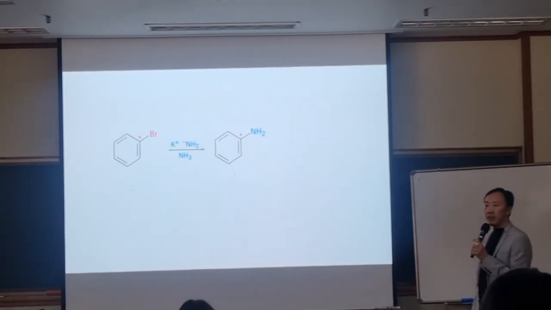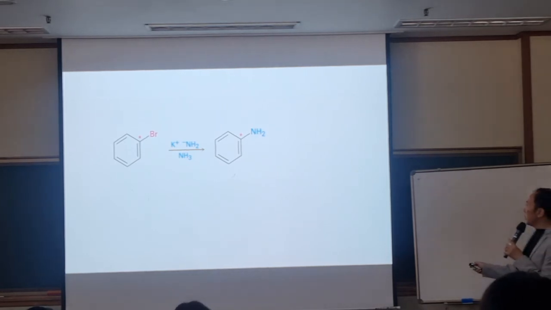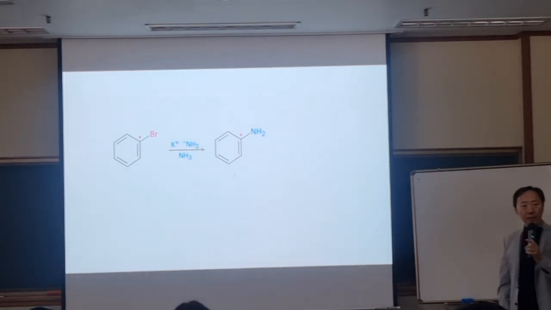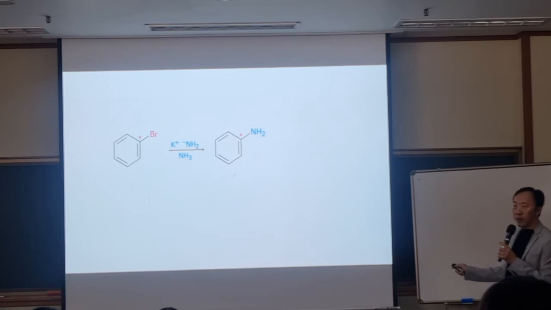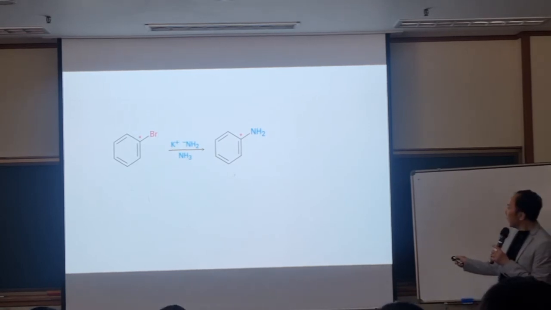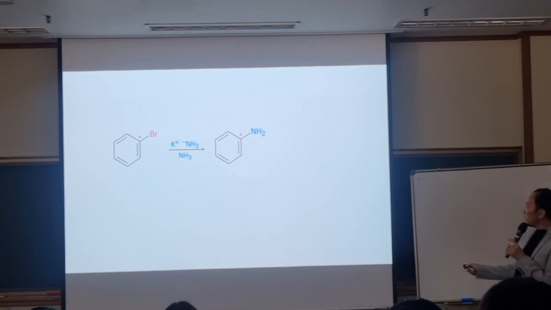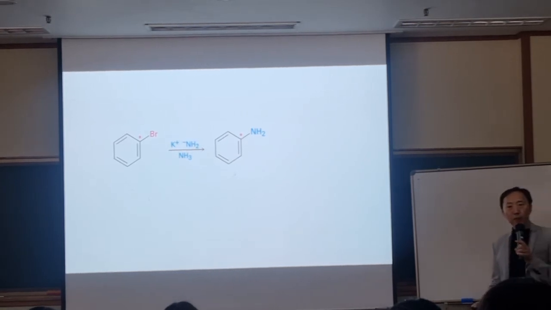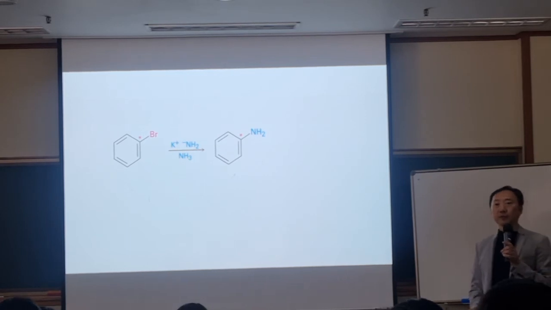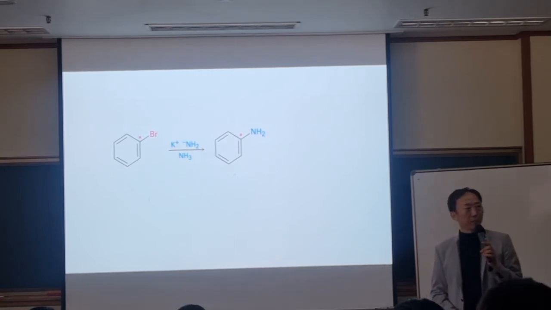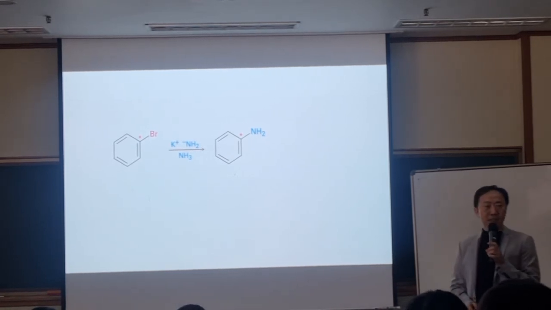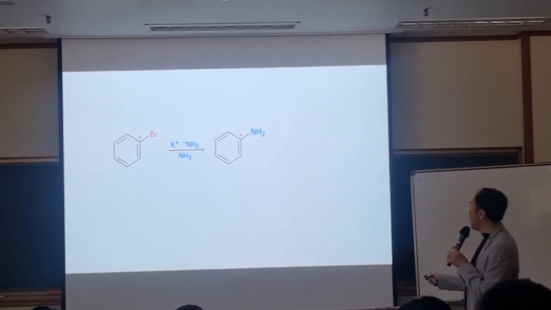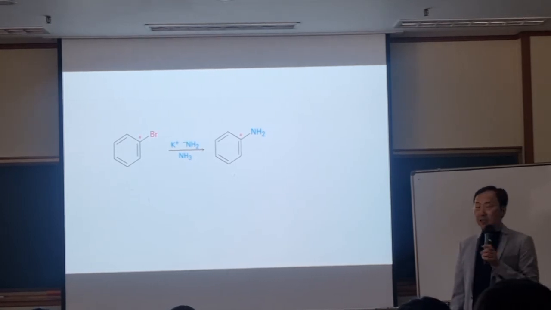But there's another interesting observation they found. They do this kind of reaction. This is an amine. An amine is a base. If you remove one more proton here, then this is NH2 minus. Anybody know the name of this? NH3 is ammonia. NH4 plus is ammonium. H dot is hydrogen. H plus is a proton. H minus is a hydride. And what is the name of this one? Amide. This amide is a much stronger base than amines.